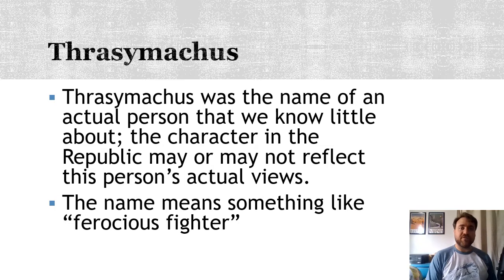This dialogue with Thrasymachus is a piece of the Republic, right? This is again the very famous, very influential book that Plato wrote, way back when. The Republic itself goes in phases, right? There's an early part of the Republic where a lot of people are sitting around discussing what they think justice even is or what justice means, and this is from that part. Another part of the Republic is where Socrates and some others start to sketch out Plato's idea of what a perfectly just society would really look like and how it would work. And there are some very, very influential ideas in that part of it.